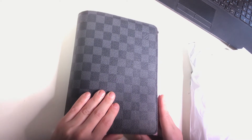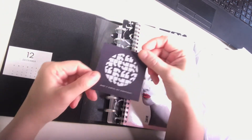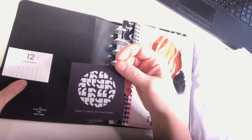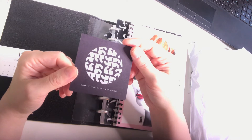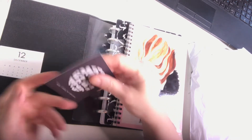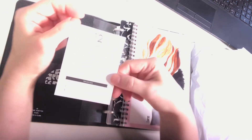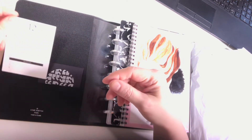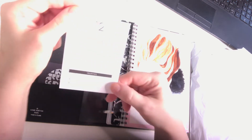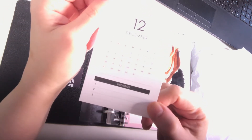I'll just show you some of the freebies that they sent. This over here is a little journaling card — 'Make it simple but significant' — so that's a little journaling card that I just put in the pocket of my desk agenda. And then they sent this December 12th, a little monthly journaling card with priorities on the bottom.